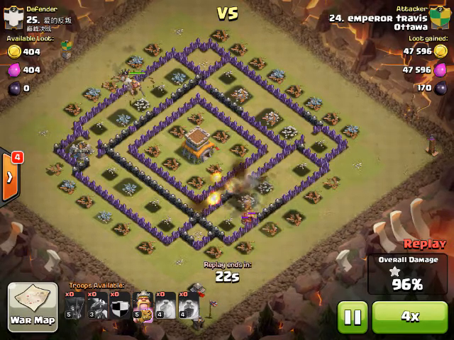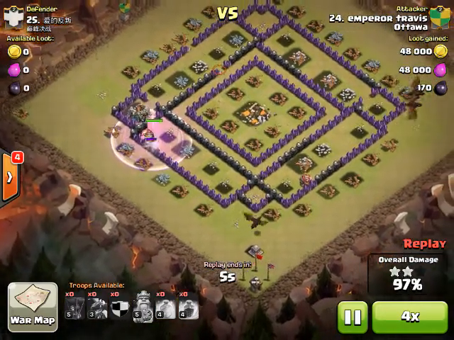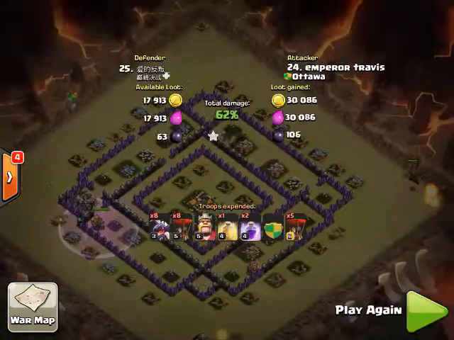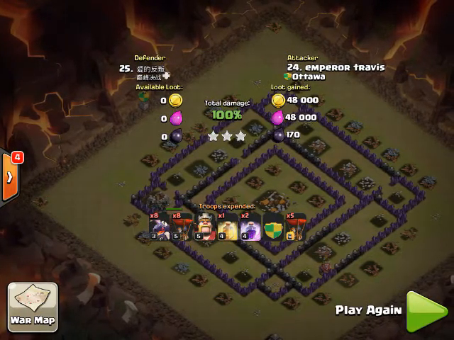Tesla's in the corner. It's usually a good idea to start your dragons on those corner barracks. And that's it. Good job, everyone.